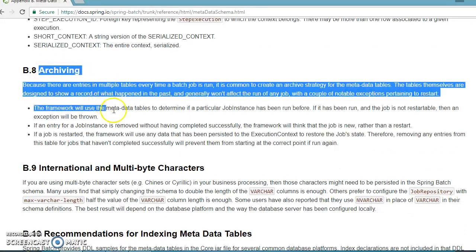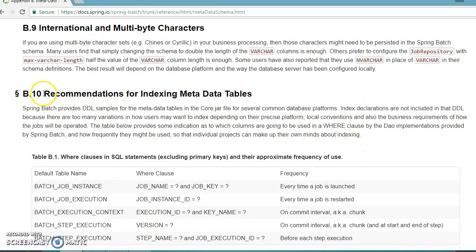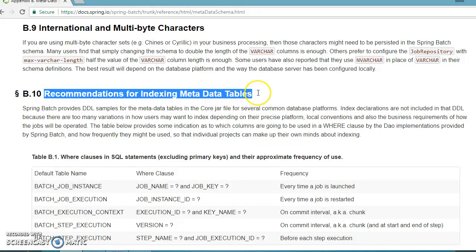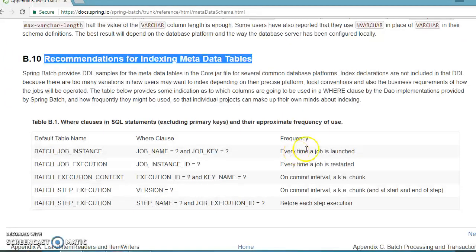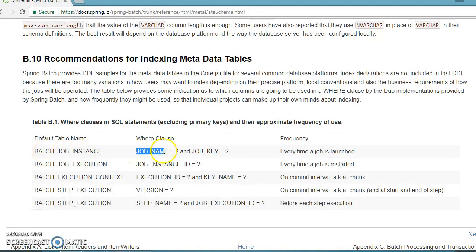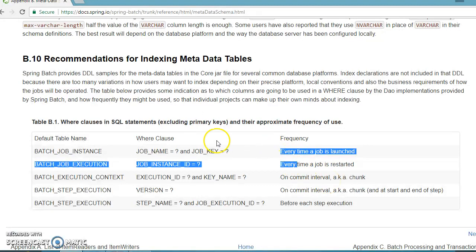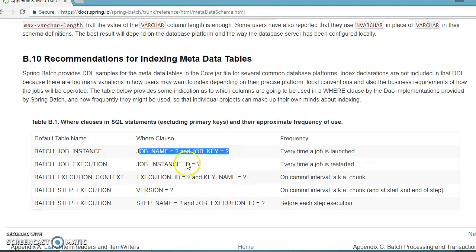Regarding the archiving, you can go through this. Now if you come down to the bottom, they have given a recommendation for indexing the metadata tables. By default, the scripts which we have seen over here do not apply indexes on any column, but if you would like to apply indexes on any column, you are ready to proceed. They have given a brief description with a table name, a column, and how frequently this column is read by the batch operation, right? So based on this information, if you would like to apply some indexing, suppose you are using this column very frequently in the where clause, then you might be interested in applying some kind of index, so that this will improve the performance of your batch operation.